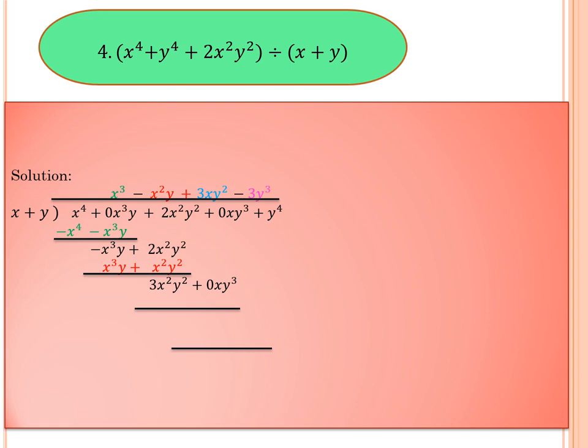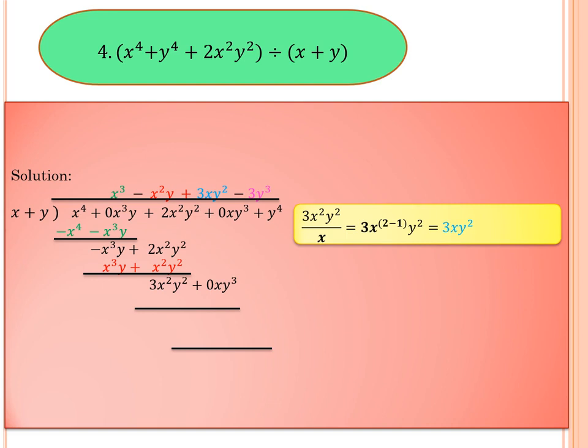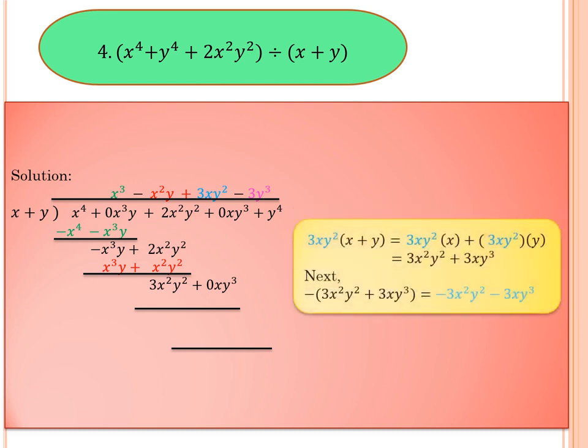So, ulitin na naman natin yung step 1. So, 3x squared y squared na yung first term ng dividend natin. Divide na natin ng first term ng divisor, which is x. So, 3x squared y squared divided by x will give us 3xy squared. And 3xy squared would be our third term of our quotient. Now, multiply na naman ulit natin si 3xy squared doon sa term or each term kay divisor. We will have this one.